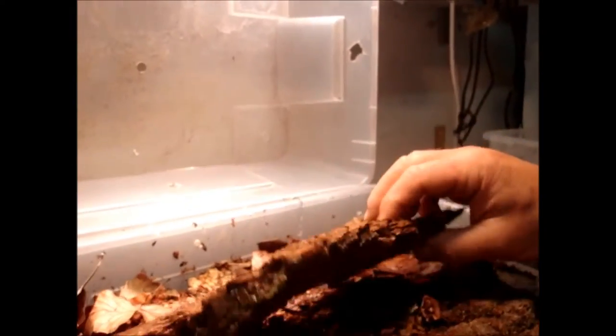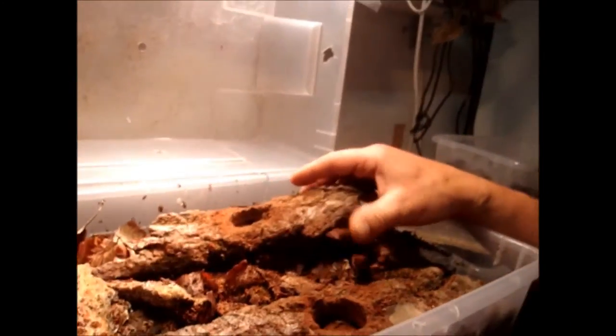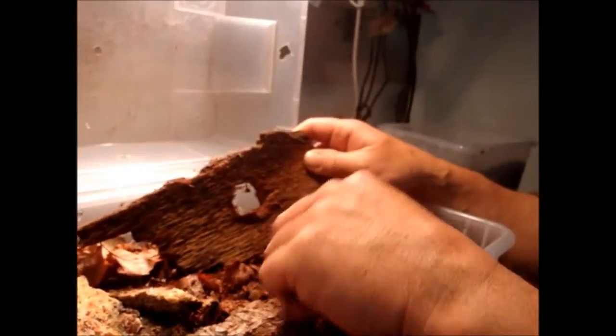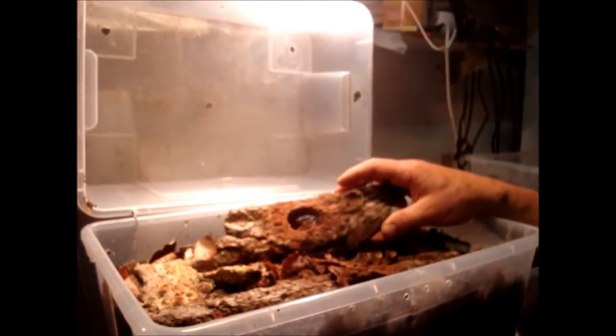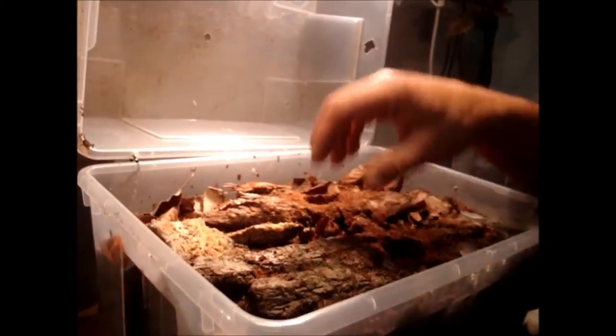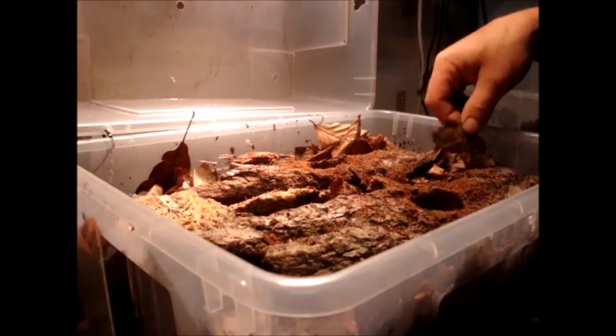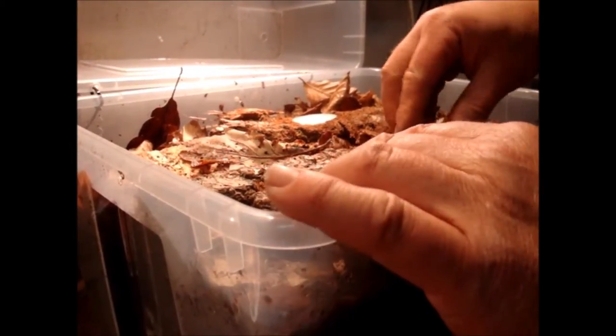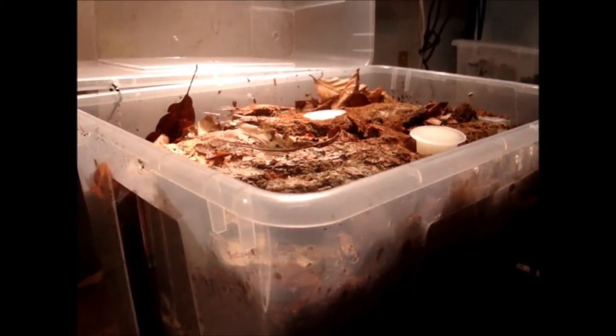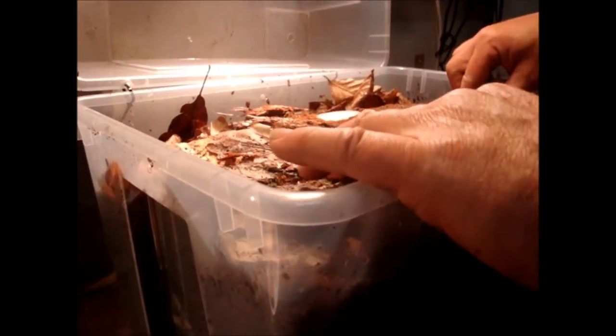First I have some bark from oak. This is important because it smells like there is an oak tree around, and whenever a beetle wants to oviposit it will of course search for oak wood because of the smell. The smell of oak is very typical. So I put some of the bark on top, and I also put some oak leaves in here so that it smells like a tea. And of course I prepare it with some beetle jellies so that the female and the male can meet when they are eating on the beetle jelly. The bark also has the advantage that the beetles can grab onto it if they turn over.